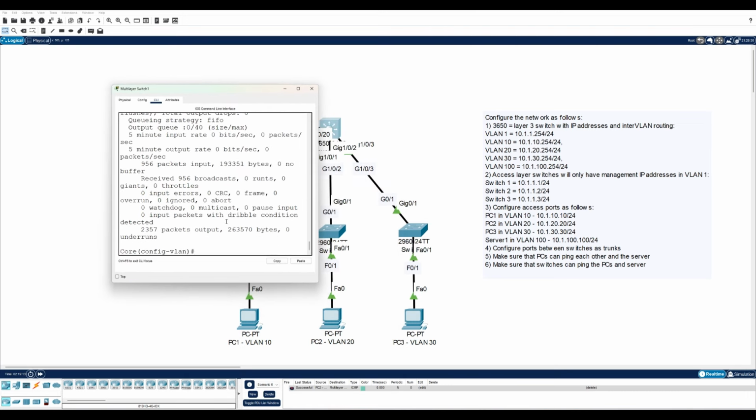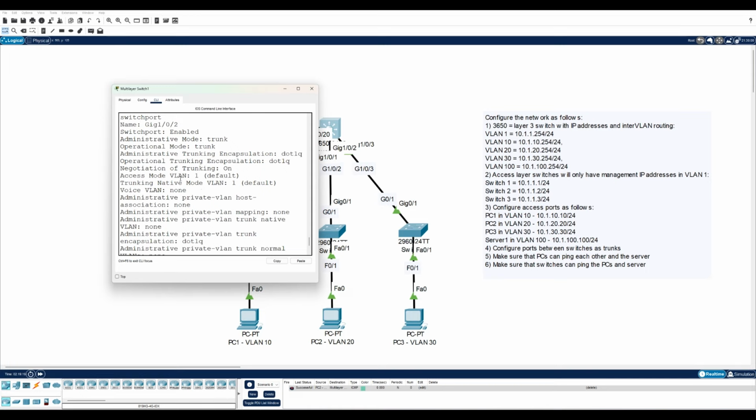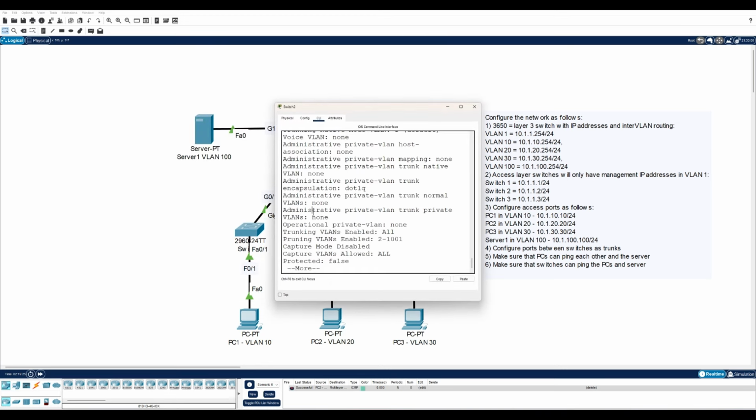Oh, VLAN 2. It does say VLAN trunking. Oh, on this end, right? Oh, my bad.